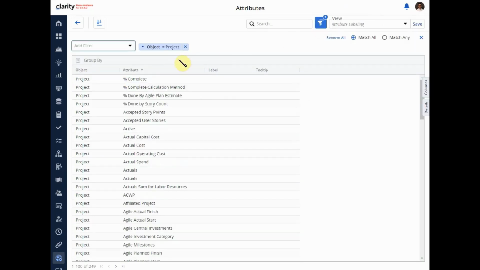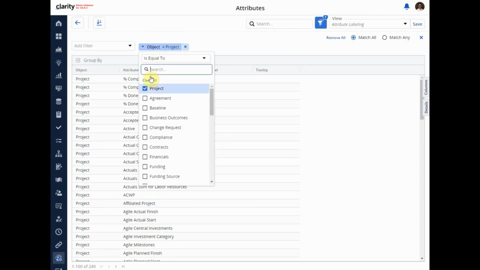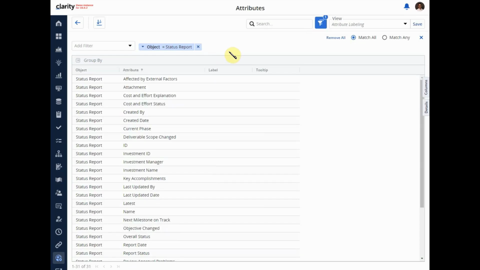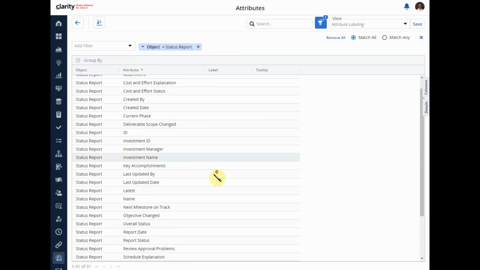I'm going to change the filter where the object is now going to be status report. As you can see, status report is an object that is available that I can secure.